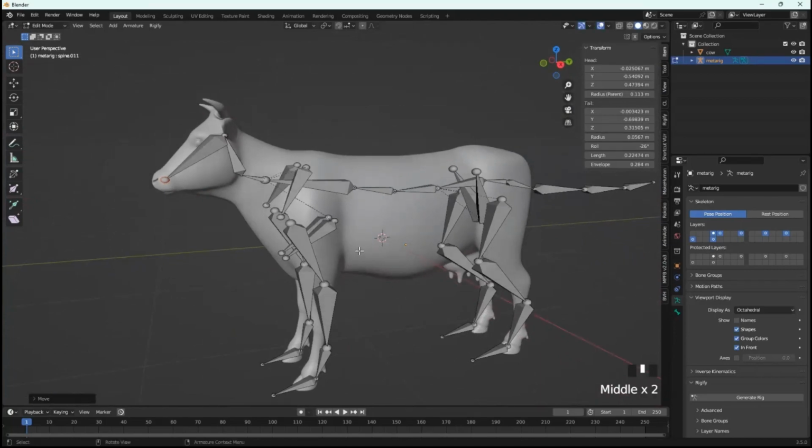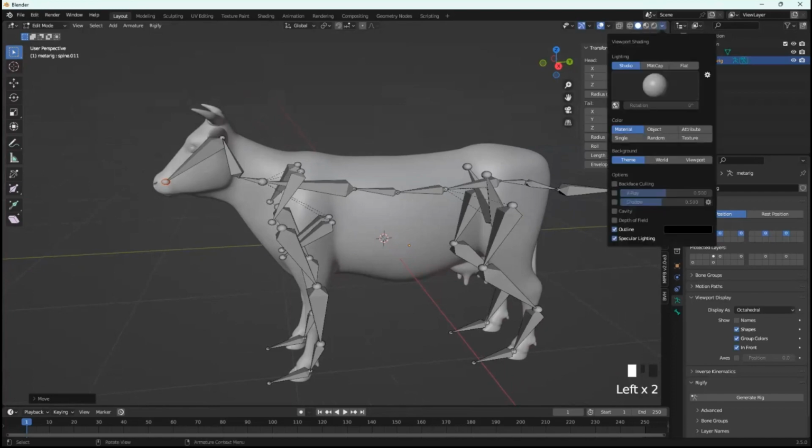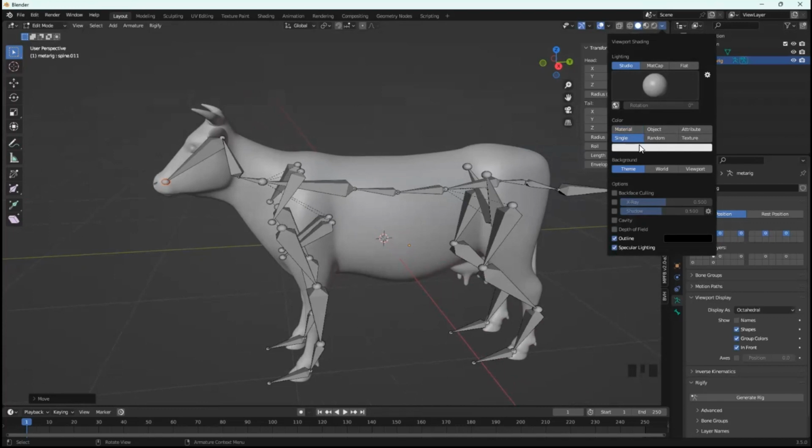One thing you can do is come up to the top right, click on viewport shading, and then if you come down, it says material. If you give it a single colour, you'll get a colour wheel up.